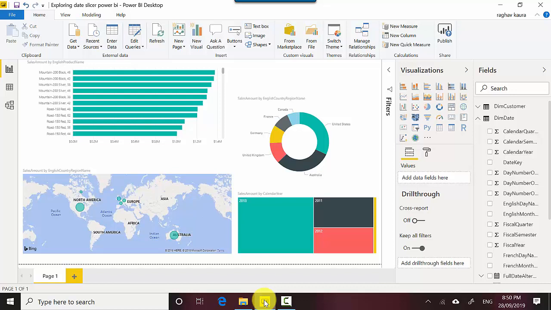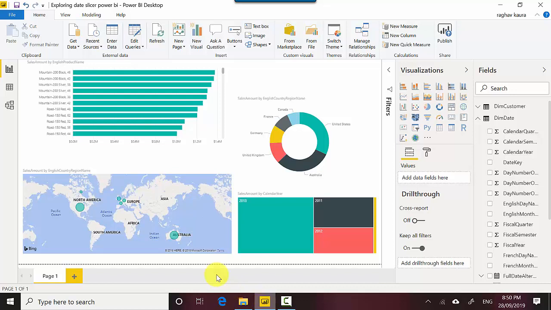In this dashboard I've got the sales data, and you can see that the sales data is sliced by different dimensions on different visuals. For example, the one on the top left slices it by product, the second one is by geography, there's one which does it by year, and the fourth one is by country name again. Let's say I want to see how the sales have been over different years, and I want to use a date slicer.